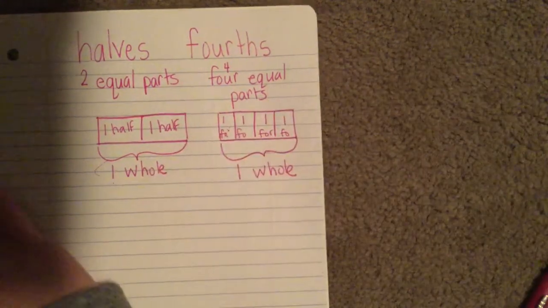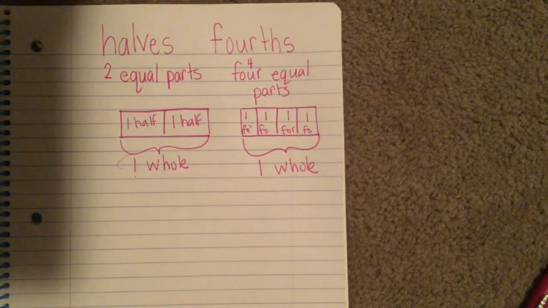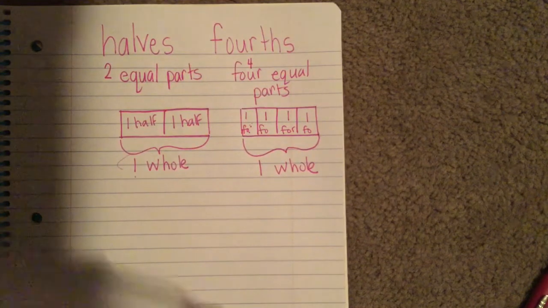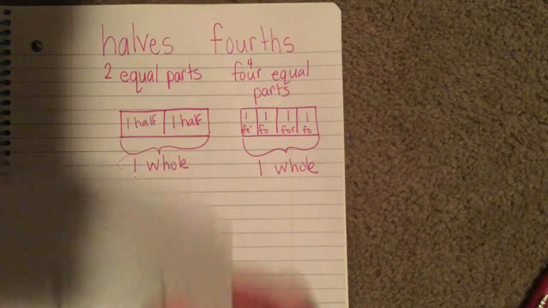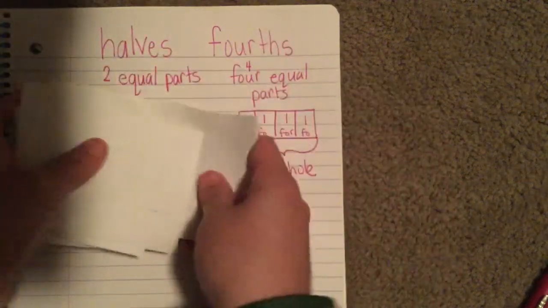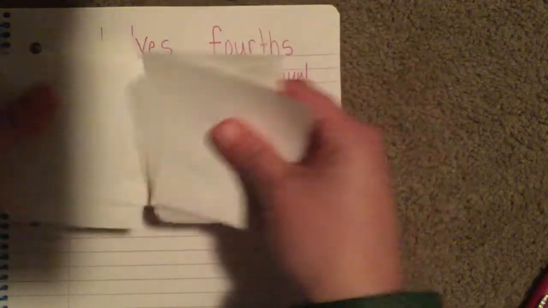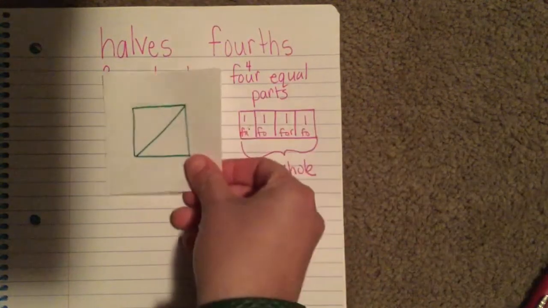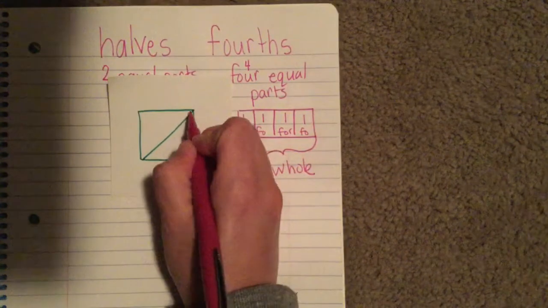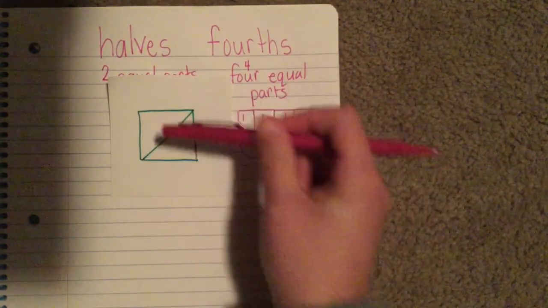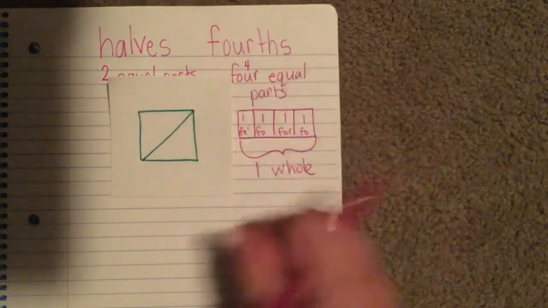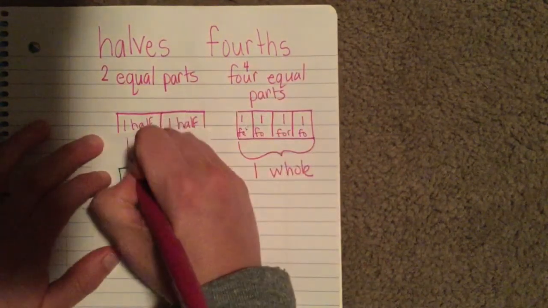Anyway, today what we're really going to be looking for is trying to figure out if what you're looking at is divided into halves or fourths. So I have some pictures that Miss Rodriguez is going to mix up a bit, and we are going to look at them and decide if they're halves or they're fourths, guys. So first one up is a square, and I made a line down the middle. I see there's 2 parts, so this is divided into halves.